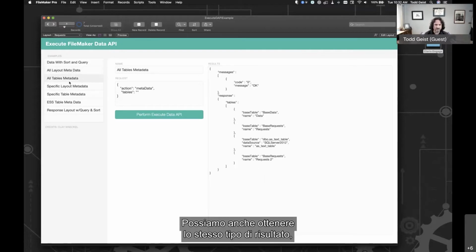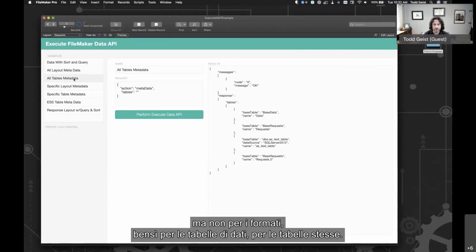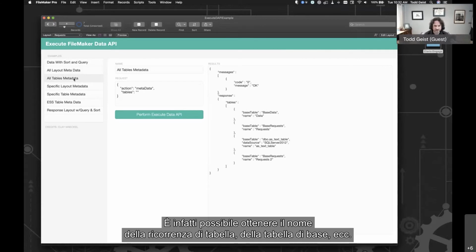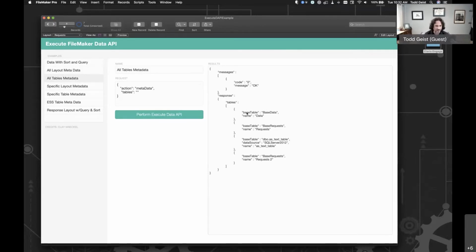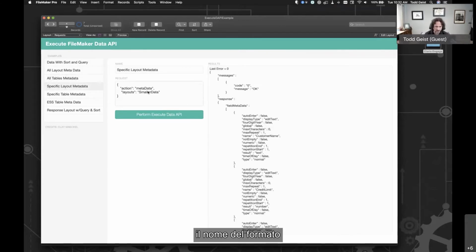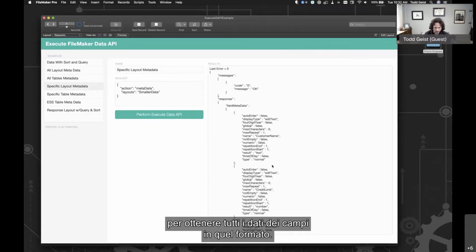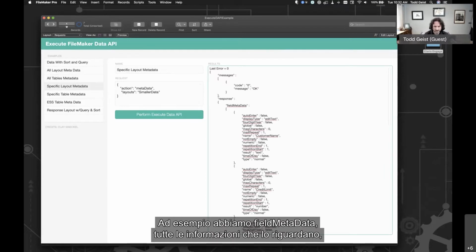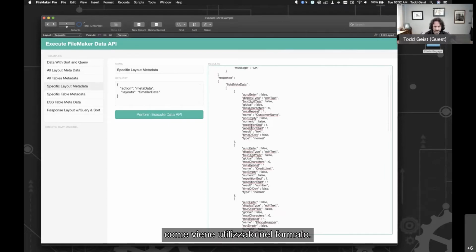We can also get that same kind of deal, but not just for layouts, but for data tables, for tables themselves. And so you can get back the name of the table occurrence, the base table, etc. You can target specific layouts by putting in, instead of an empty string here, the name of the layout, and you get all of the field data on that layout. So there's the field metadata, all the information about it, how it's used on the layout.